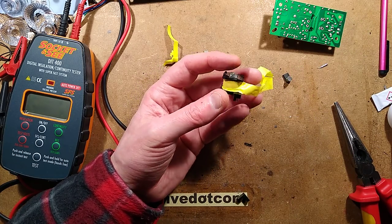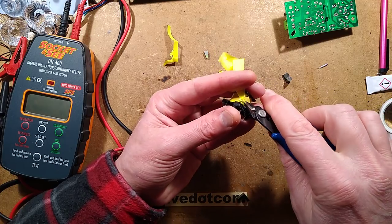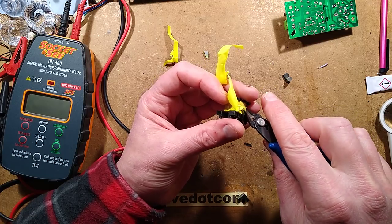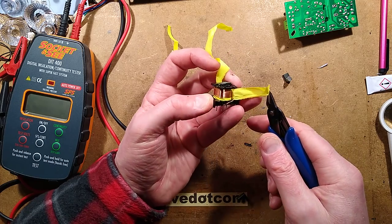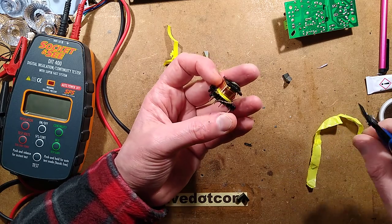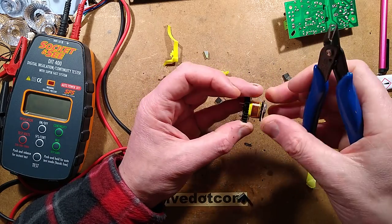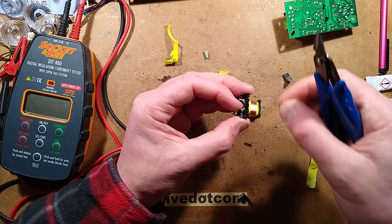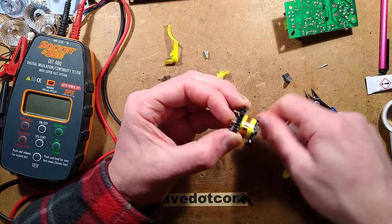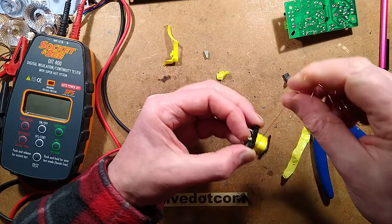I shall move that big screwdriver out of the way. So let's get this tape off first. What I could also do here is energize it and listen for where the thing is sparking. It only takes a pinhole though to let that current through. So this outer winding is the sense winding. So let's unwind that. It is wound quite tightly, to the point that it has actually gone into the adjacent windings. The next layer, I should hope, might have part of the primary wound next, and then the secondary in the middle.